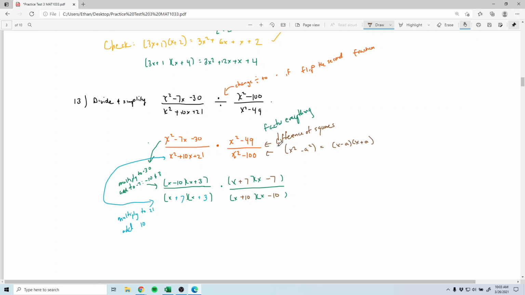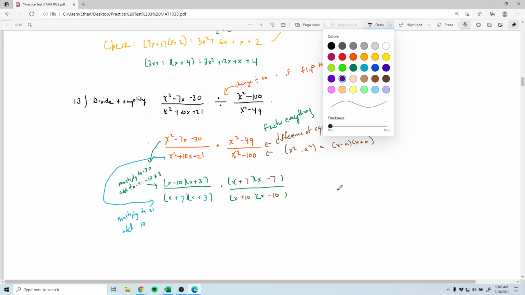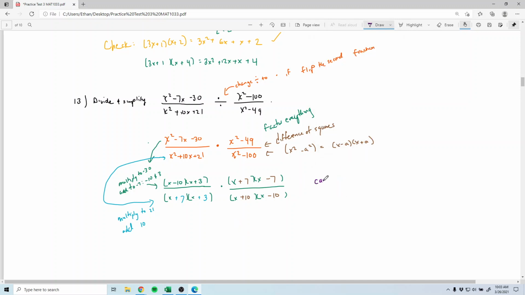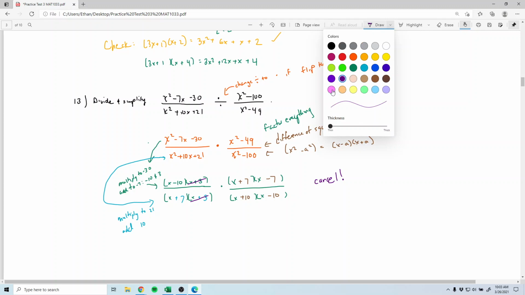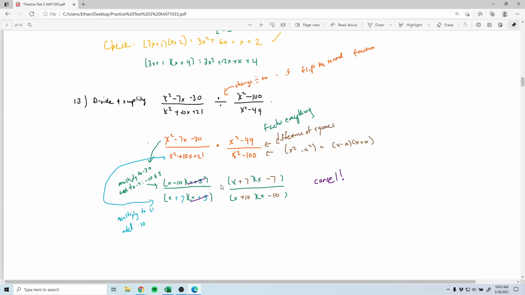What that's telling us is that you take the square root of that number here, and the numbers that go in your factor are plus and minus that number. Right, it looks incredibly messy, but now we want to cancel. This first fraction here, we can see on the top we got an x plus 3. That cancels out with the x plus 3 on the bottom. Now, one thing is, since this is multiplication, don't forget that things on the top can cancel with things on the bottom anywhere. So x minus 10 cancels with the x minus 10 over here.